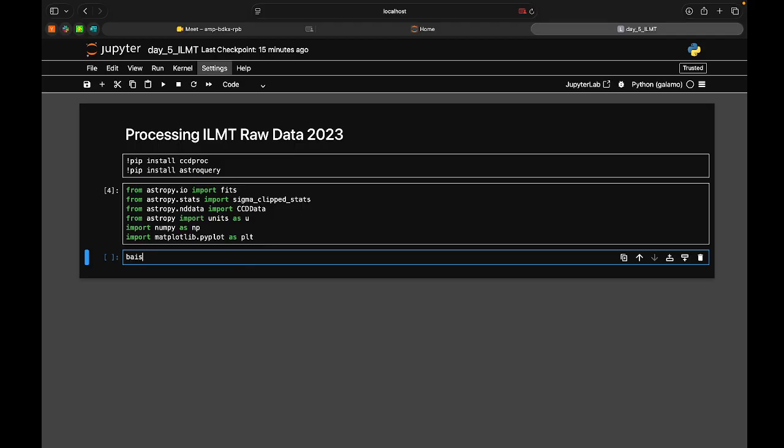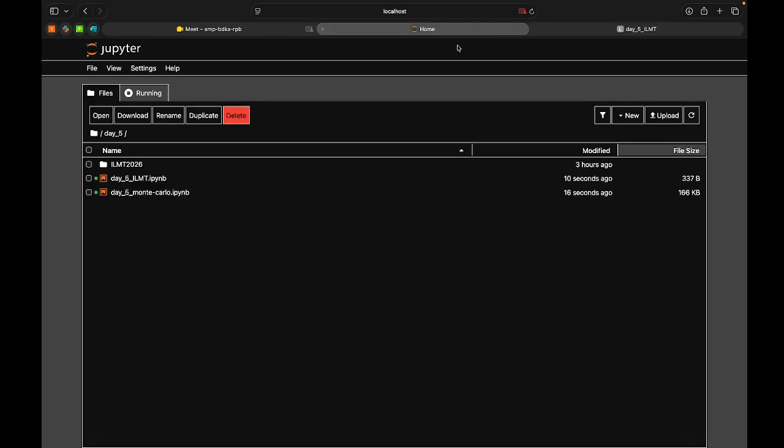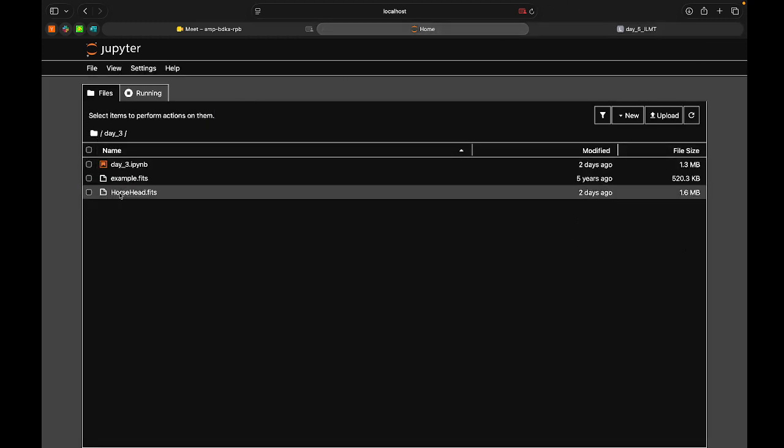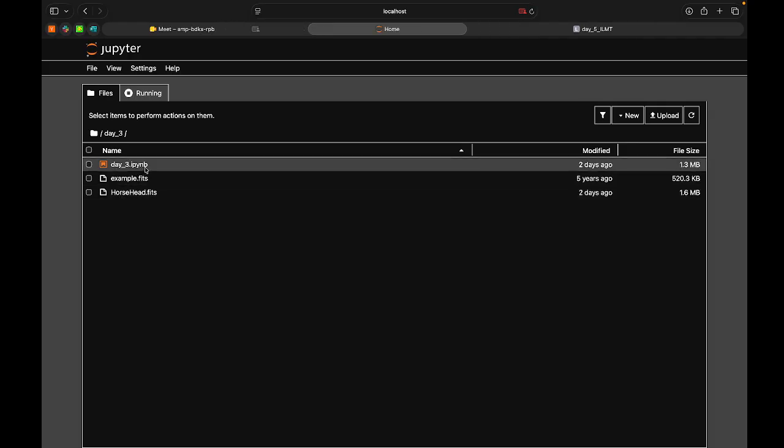First I will create a master bias. I will do a median just like we did in earlier cases, right? We flatten the images, flatten the data of arrays, to plot a Gaussian curve, a normal distribution. If I show you here, I guess we did it on day 3.